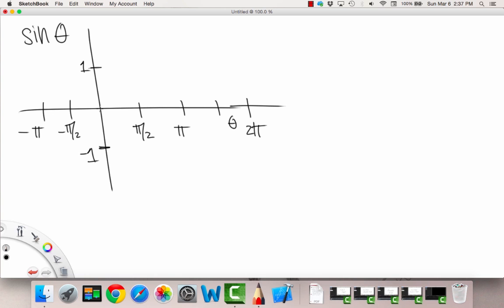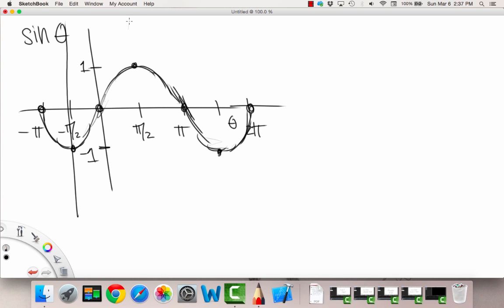So our sine graph looks like the following. It goes up, then comes down, goes all the way down, and then comes back up. On the other side it goes down like that and goes up like that. Let me graph this portion of our sine graph. We want to make this one-to-one on a certain interval, so we could pick this interval right here. Between negative pi over 2 and pi over 2, including those endpoints, we have a one-to-one function.